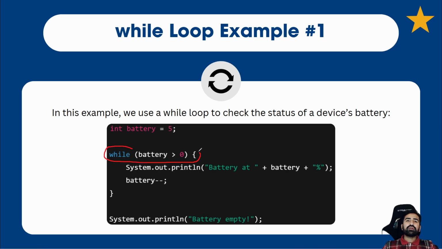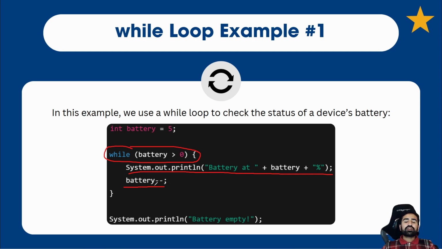While the battery value is greater than 0, while it's a positive value, keep printing out the battery percentage. And then naturally at the end of each loop, right? We don't have an update section for our while loops. These are a little bit more simple. You can do a decrement or increment inside the loop, typically at the very beginning or at the very end. I like to always throw my increments and decrements at the end of my while loops. So here we have battery. This could be written as a for loop, but for the sake of simplicity, this is going to be our first while loop example.